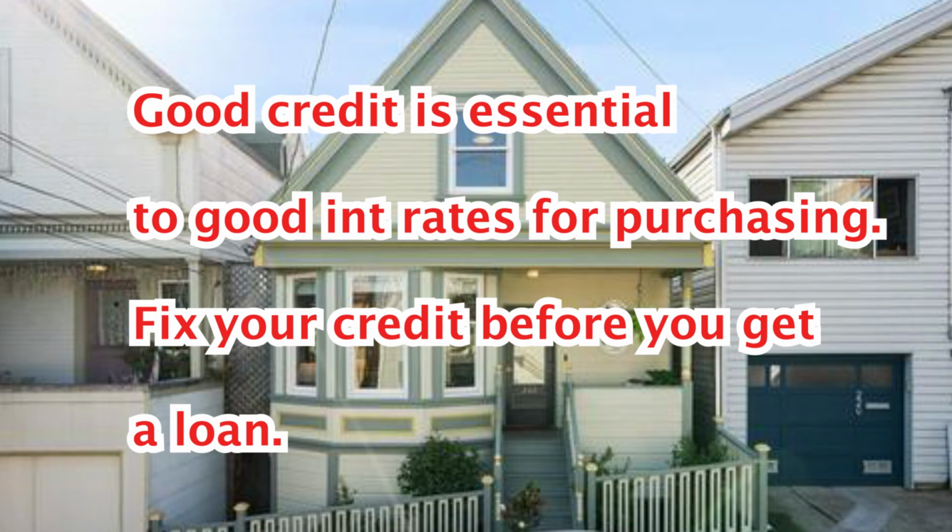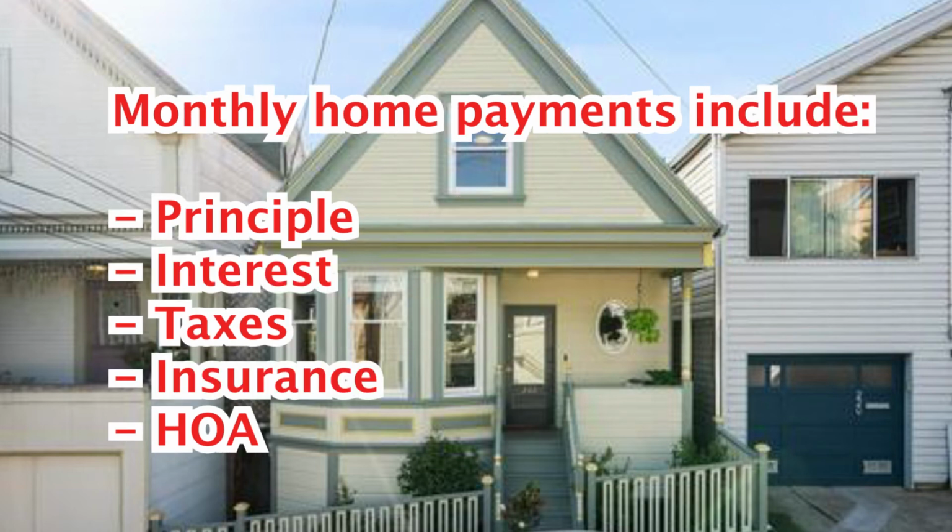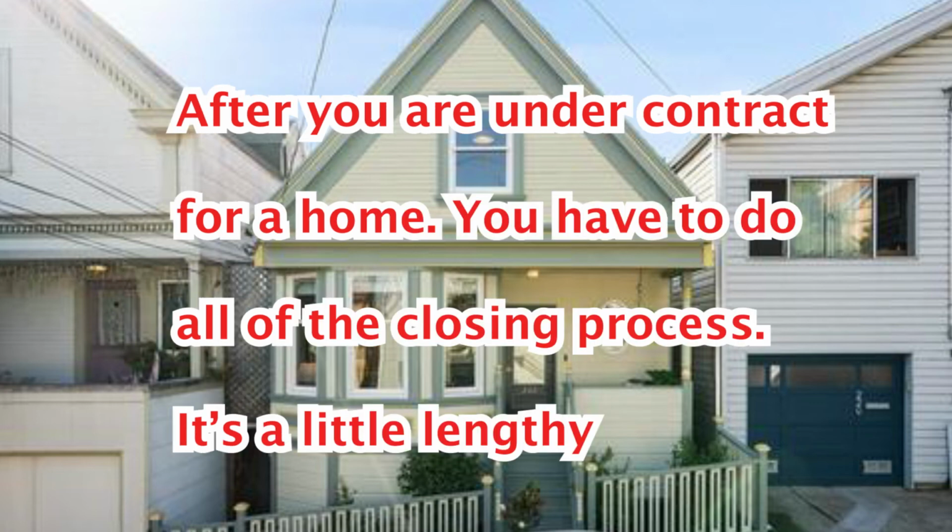To end it, what normally comes into a monthly payment for a home is principal, interest, taxes, insurance, and possibly an HOA, depending on if you live in a neighborhood. In this video, we talked about principal and interest, which is the main part of your payment for a home. But there are a few other factors. Sometime soon, I'll probably make a video on closing and what that entails.